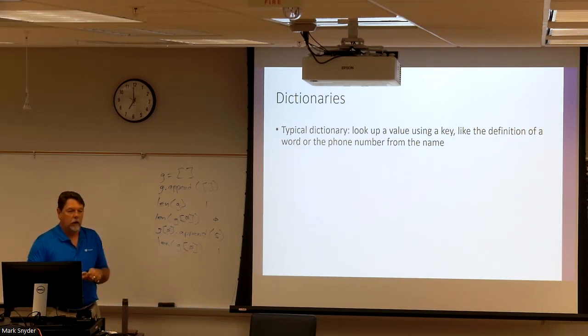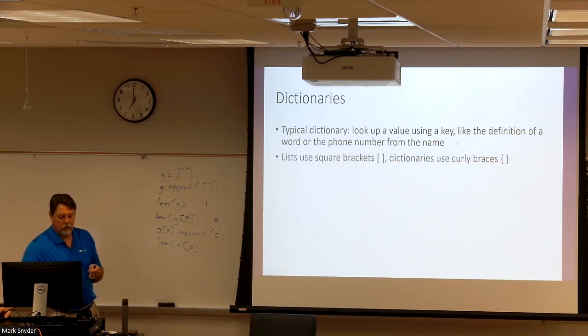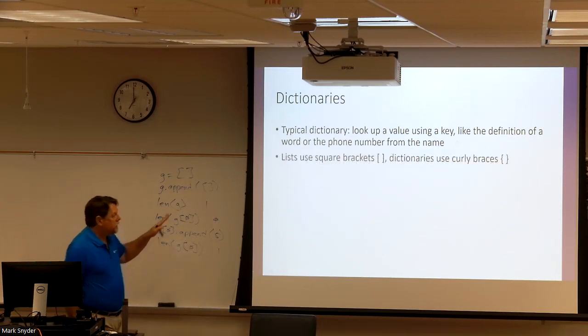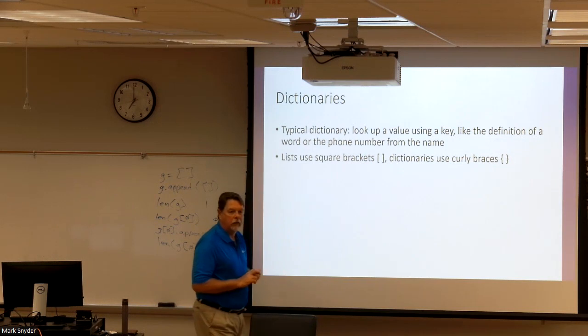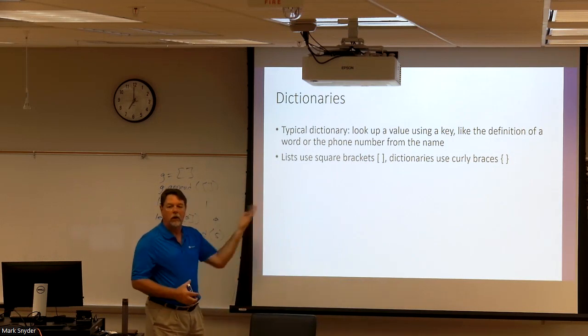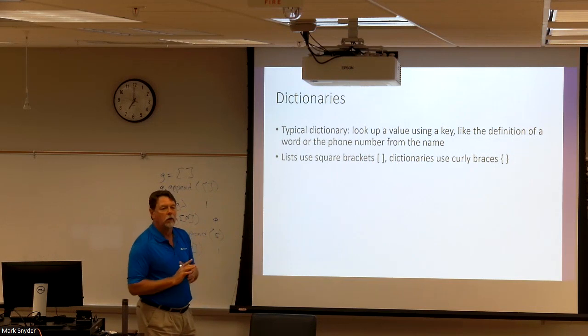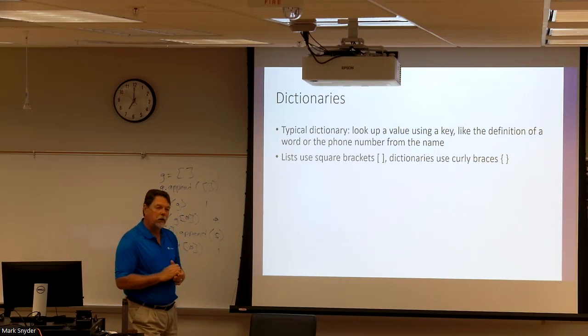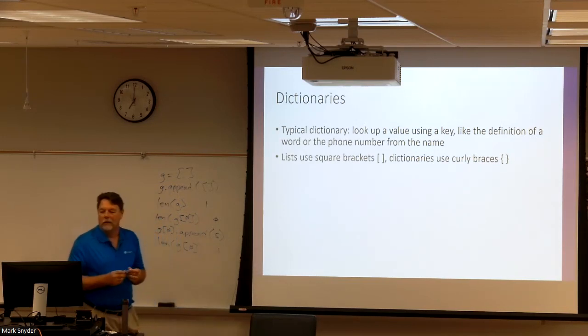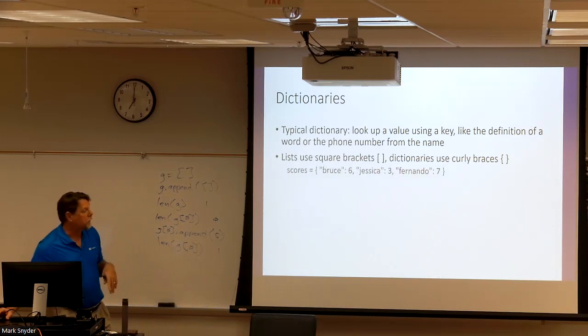If you're looking in a dictionary and I give you the word dog, you would expect to see a definition: dog, noun, 4-legged furry object, man's best friend. So it's pretty intuitive and it is what it sounds like. So where lists are declared using the square brackets, dictionaries, just to make it interesting, use curly braces. Why we call one brackets and the other braces, I don't know. If you said curly brackets and square braces, I'd say, yeah, okay. But other than that, they're very similar.